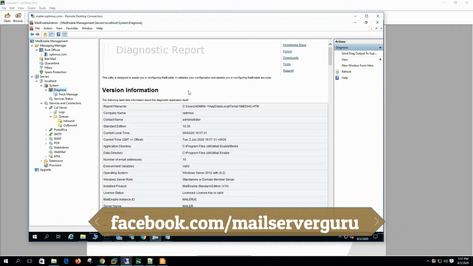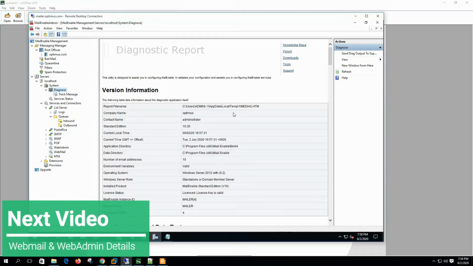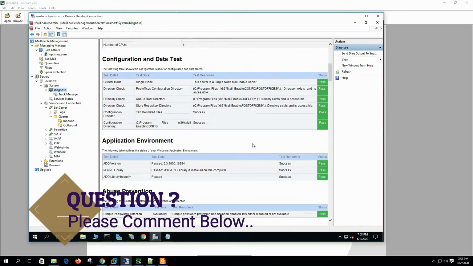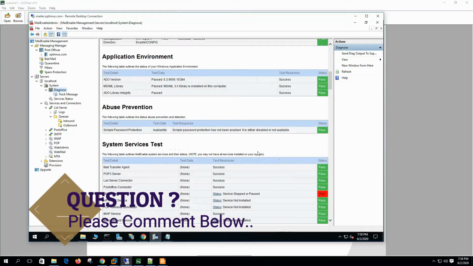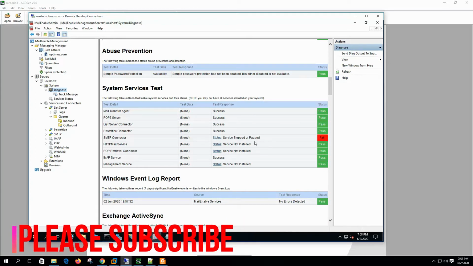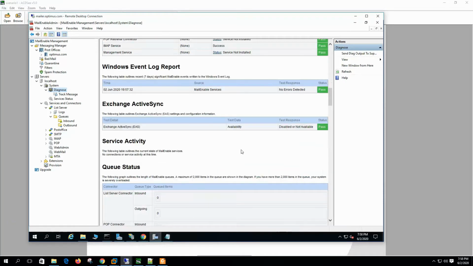The utility will diagnose the system, and here is the diagnostic report. The diagnostic utility validates the server configuration by testing the system and services, and it shows the test results. Understanding the output here needs a little bit of knowledge of the system. That's why I didn't show you the utility at the beginning of this course. After showing you so many settings on various functionalities of the system, I hope now you can understand the output and whether any change is needed in the configuration.